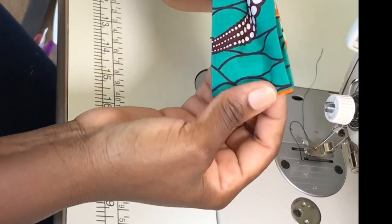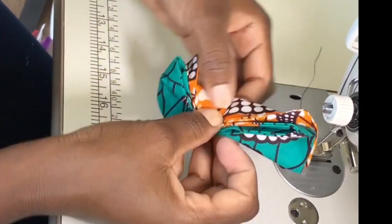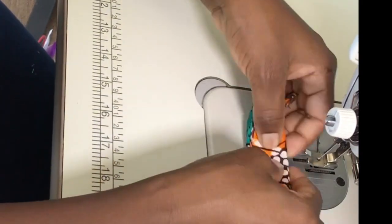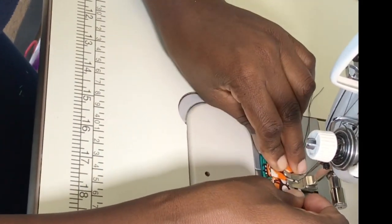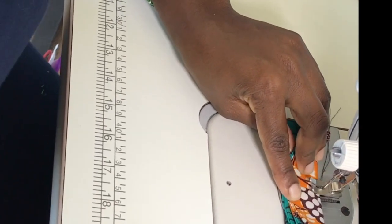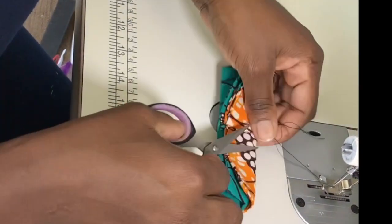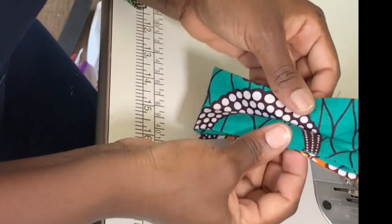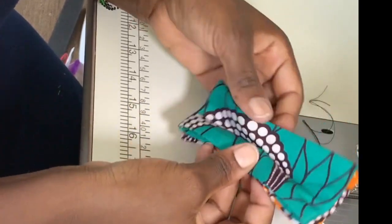So how I like to make the shape stable is I'm going to go where I stitched and just stitch a little bit, not all the way to the end, just a little bit to keep it held down, so that when I'm done, it's already holding itself like that.